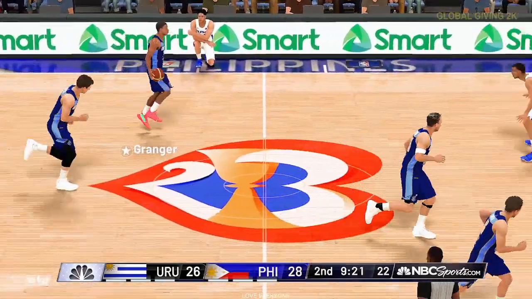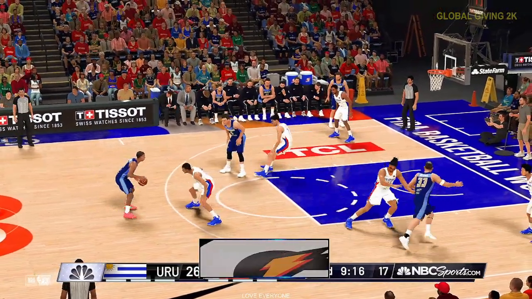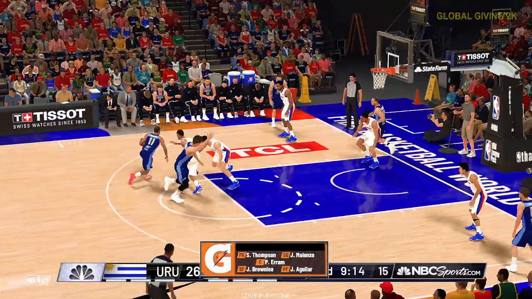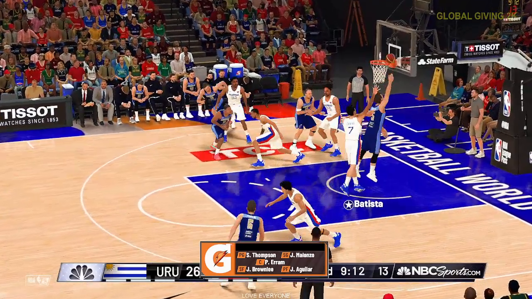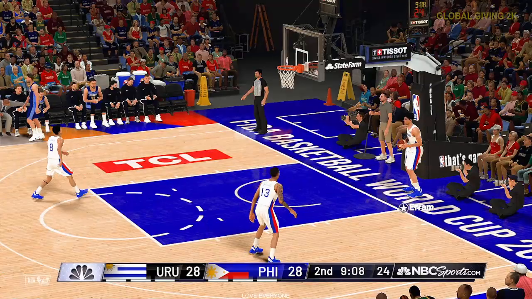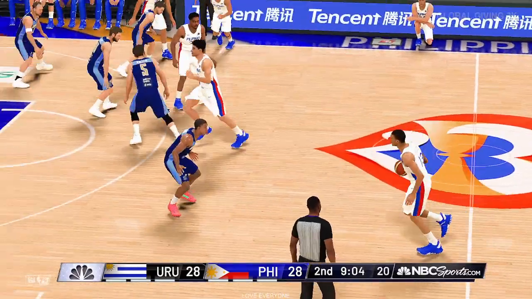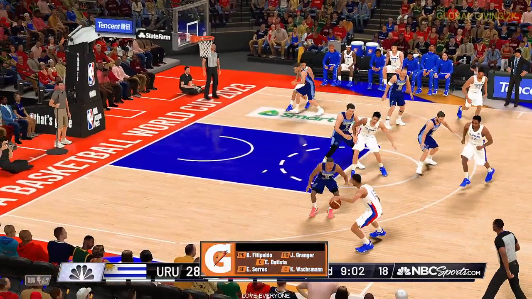Well, I agree with you. 4 of their last 5 baskets have been exactly of that variety. Here's Granger. To the inside. And the basket by B. 6 points for him. I like the play call. Very solid, making perfect use of the pick to get a great look.